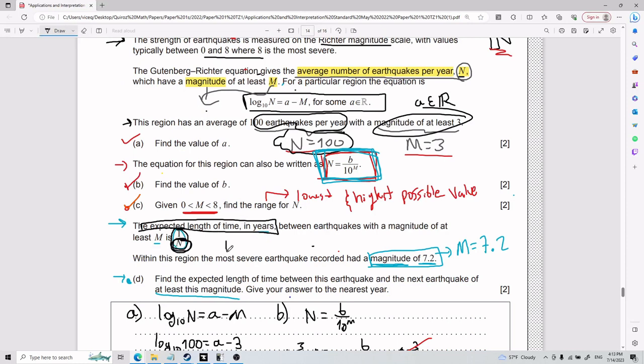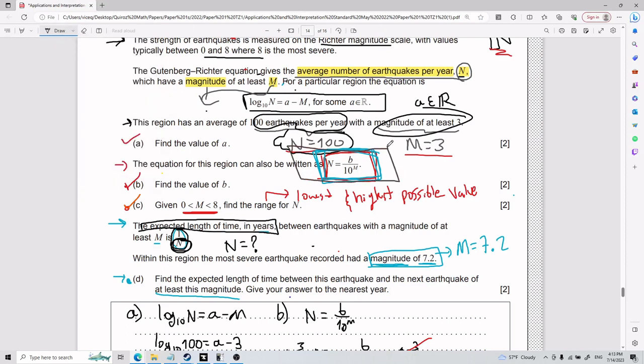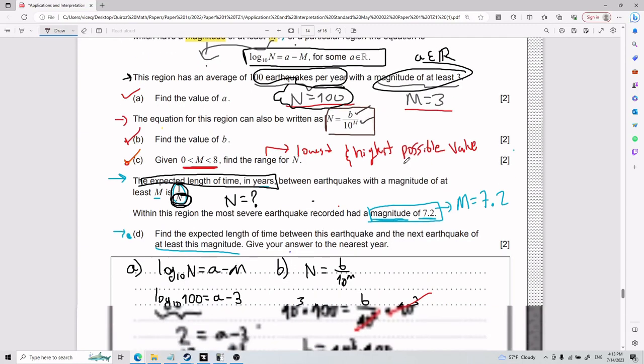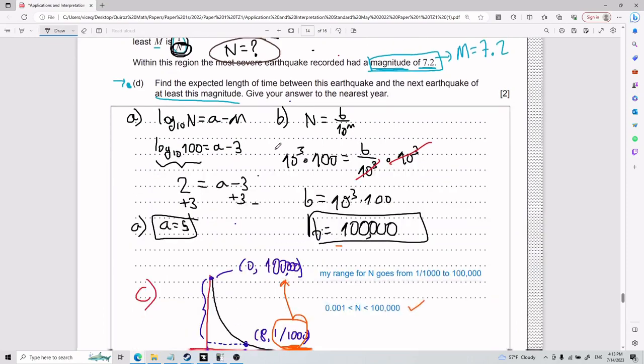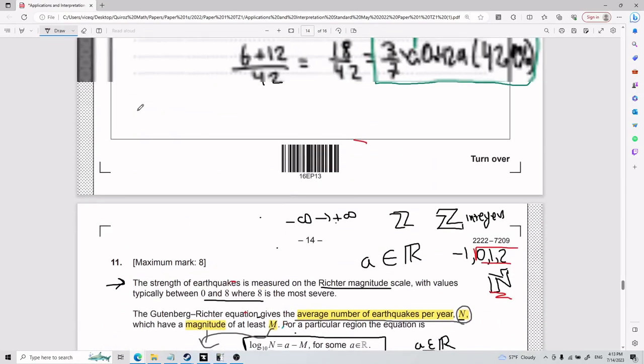And so, n equals what? What tools do I have at my disposal? Well, over here, that I'm going to now put in brown, is an n equals. So n equals b divided by 10 to the power of m. Do I have b? I do. Do I have m? I also do. So what is my n in this case? I don't really have space, so I'm going to do it up here.